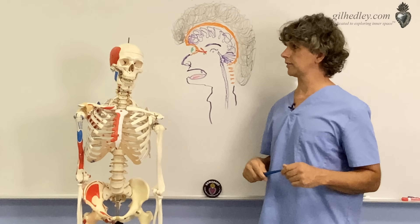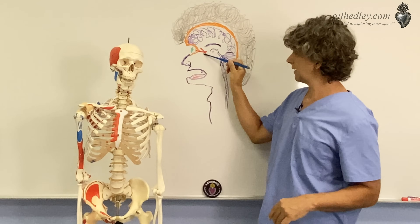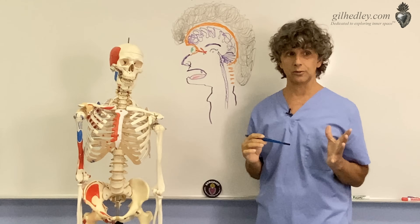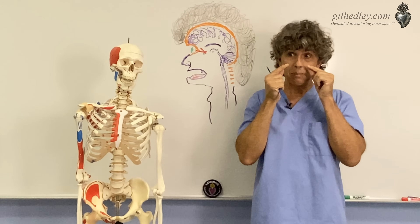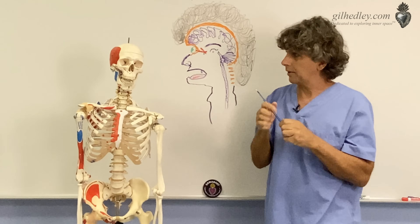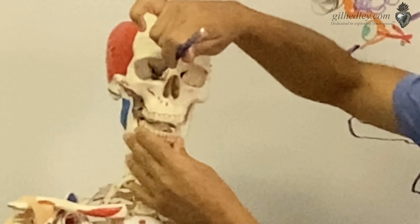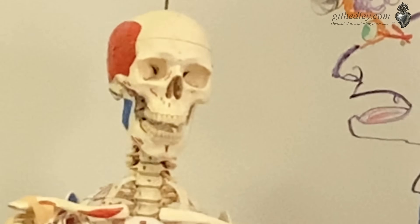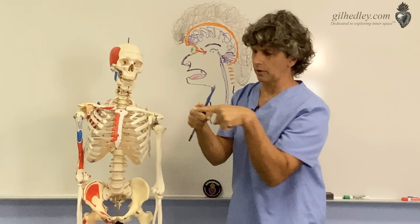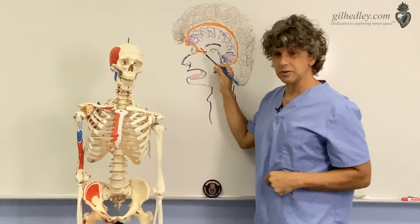Starting with the pituitary gland — you can see the little green dot right there, that's the pituitary gland. And do you see the X here? X marks the spot — that's the optic chiasma. The optic chiasma is the pathway of the optic nerves of your eyeballs as they cross over behind themselves. The skeleton has cone shapes for the eyeball with a hole in the back; the optic nerve passes through there at an angle. Because the two eyeballs are seated in these cones, the nerves cross over each other like this — we call it the optic chiasma. And beneath it sits the pituitary gland.